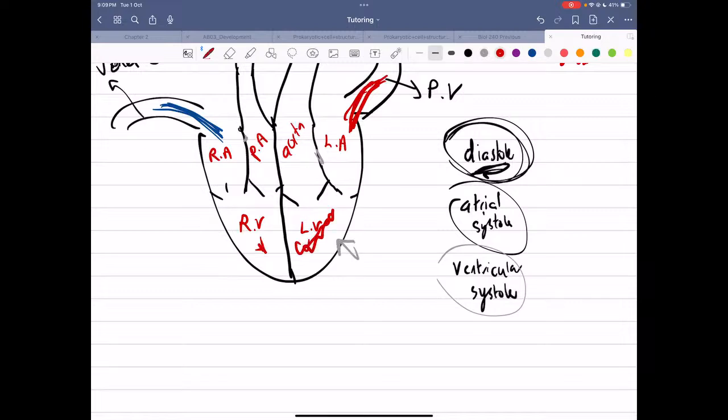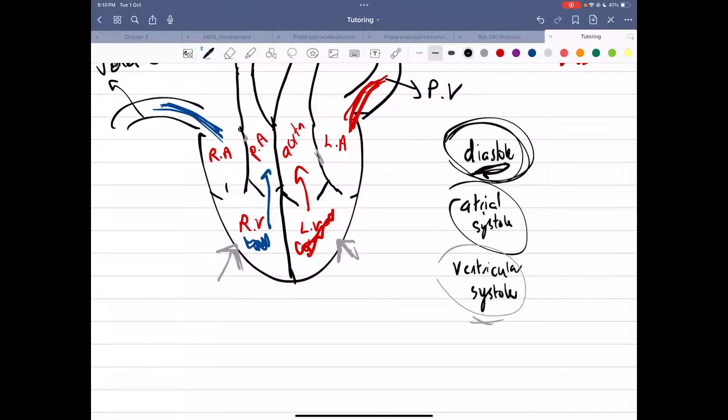On the right side, we have deoxygenated blood. On the left side, we have oxygenated blood. Now we're in ventricular systole, so our ventricles are contracting. When they're contracting, we have a higher pressure in our ventricles than in the pulmonary artery and the aorta. But remember, what was the role of the valves? The role of the valves is to prevent backflow of the blood. So what do you expect? I want blood to flow from the ventricle into the aorta, and from the right ventricle into the pulmonary artery.